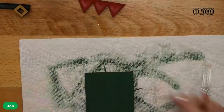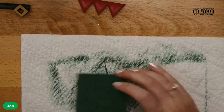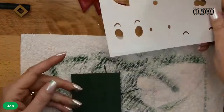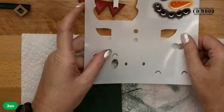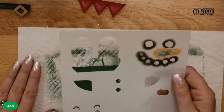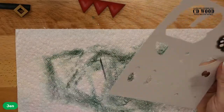Okay. So up next, we have got to do our little buttons for his shirt. They are on the stencil, and this is the same stencil we use for the snowman. Every time I see those ears for the reindeer, I think of Yoda. I know, they look like Yoda ears, don't they? If you ever want to paint Yoda, we got you.